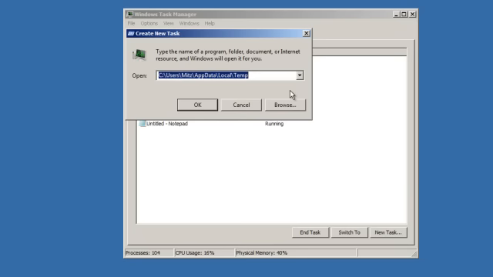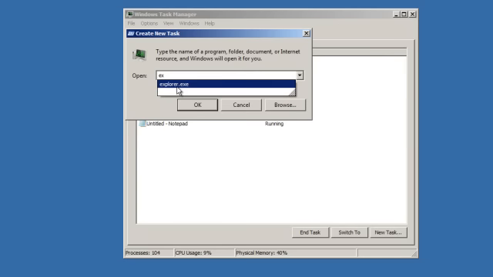Just say you've lost all your desktop and you want to start all the desktop and the Start menu up again. Now that's called Explorer.exe. So all you have to do is type that in there and press OK, and it'll start up your desktop again. So basically that's probably a really good little trick to know.